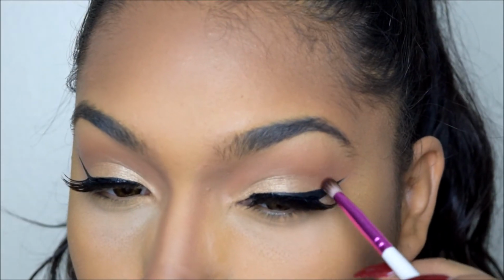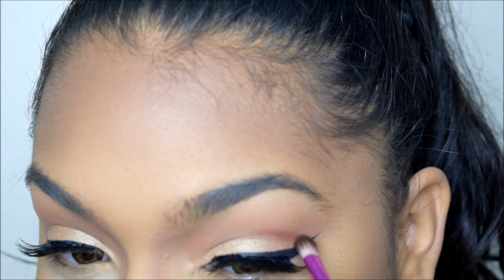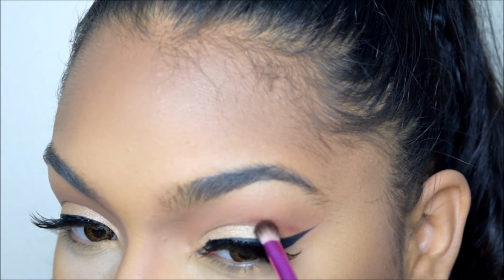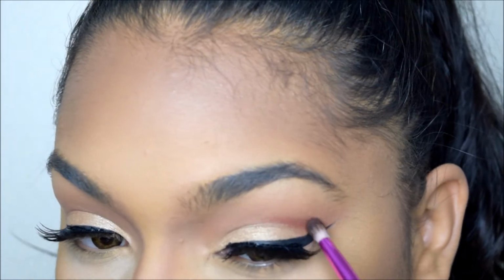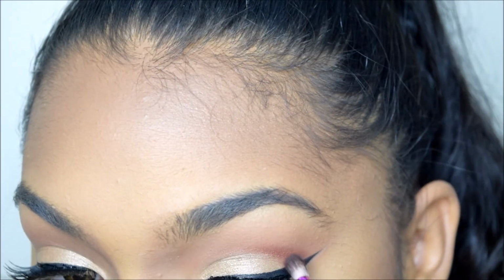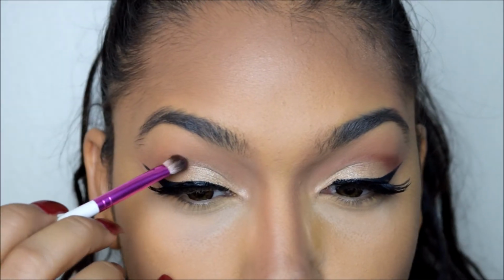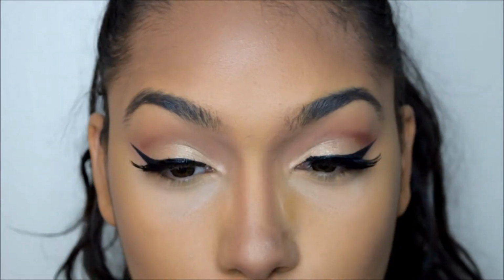Okay, so now we're gonna move back to the eyes. And this is ColourPop Seeker. I'm gonna put that in my crease as a soft cut crease, and then I blend it out later on. So yeah, work that in there and blend it out.